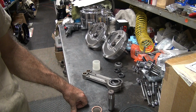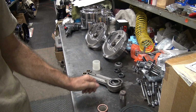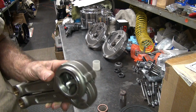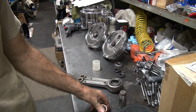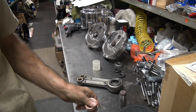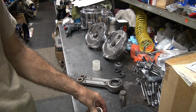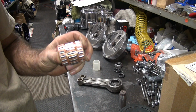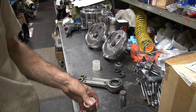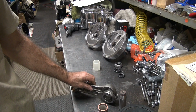So we have an extra thousandths of clearance in this rod sitting where it should be. Because the rod on the large part of the hole is standard, 1/10 under, which we'll call standard. The crank pin's 1.2 to 1.3 under. The bearings are 4/10 per roller. That's 8/10 on the diameter. So you add 8 to your 1.2. That makes you 2 full thou undersize. So that puts you about 1.8 to 2 thousandths clearance. You're supposed to be 9/10. If you round it to 1, call it 1 and 2. They're 1 thou off. Of course, they're out of round by 3/4 of a thou in one part, half a thou in everything else, at least.